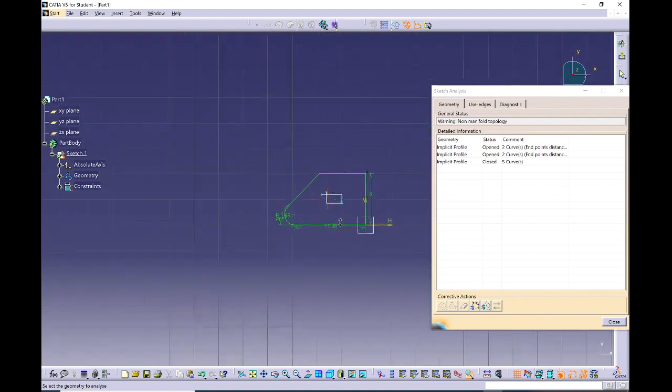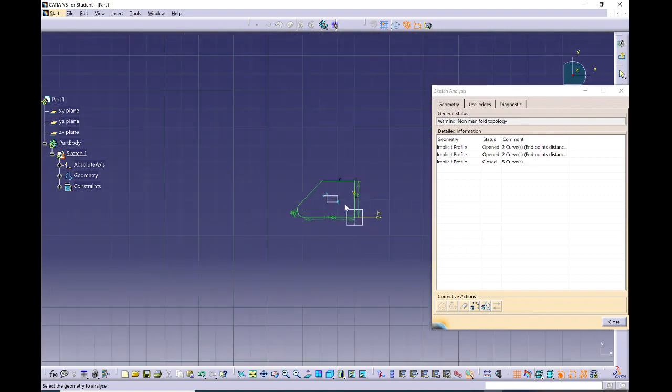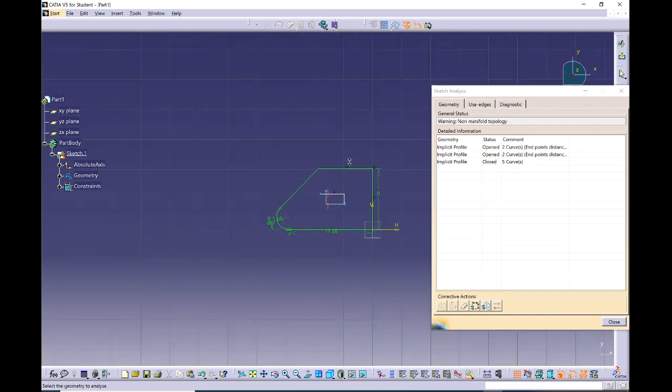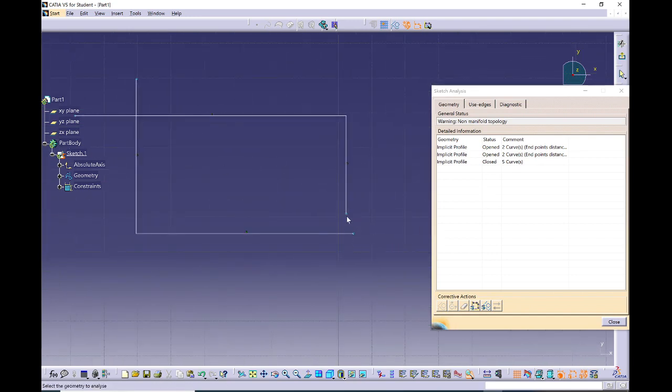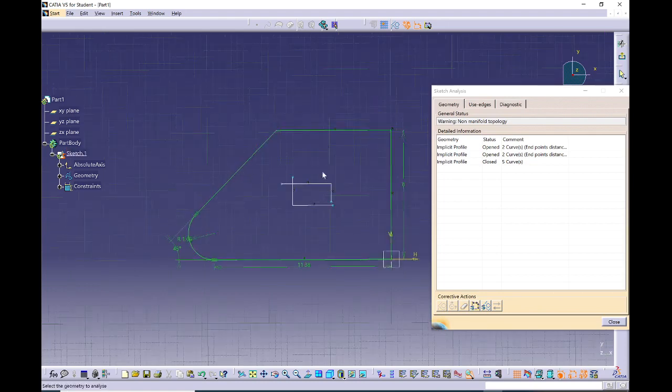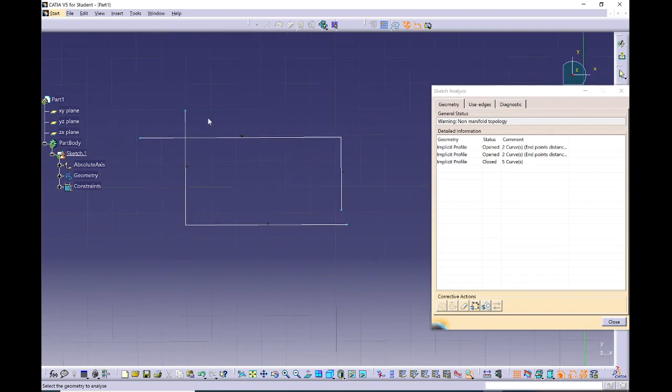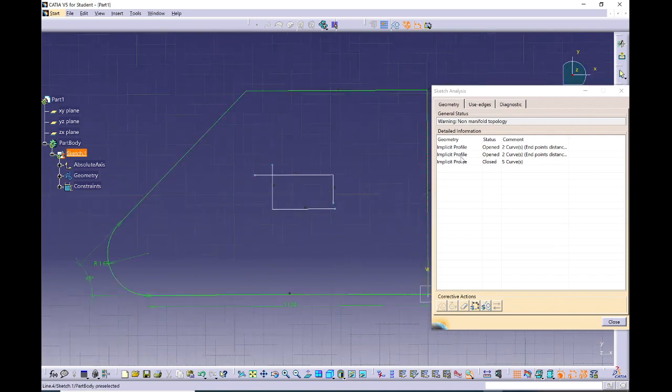So when you're zoomed out, it's hard to see the gap here in this corner, but you can see the cyan circles. And when you zoom in, you'll see the gap. So you would have to fix this gap and also fix this overextension. All right, so let me go ahead and delete them. Now these are not part of the sketch, so I can just click on the open profile and hit the eraser, delete. Go to the next profile and delete it. And there it is, we have our closed profile.